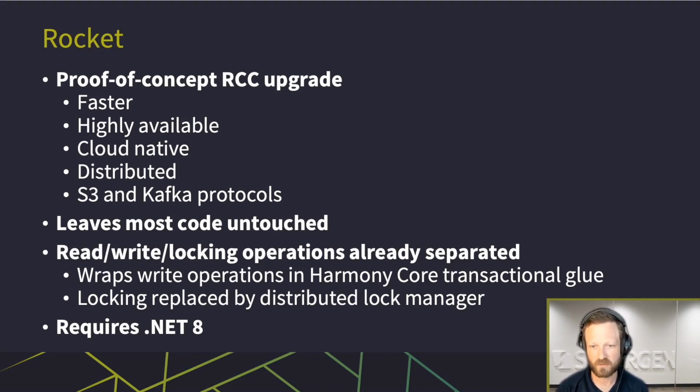Once we did that, we were able to just put in some Harmony Core kind of transactional glue and replace the locking with a distributed lock manager implemented in Consul. That's a product from HashiCorp. This whole thing requires .NET 8, and we will probably end up talking about it a lot in the future as we continue to work on it and find ways for it to be useful to all of you.